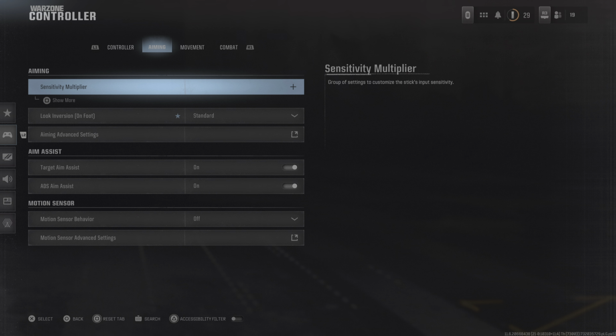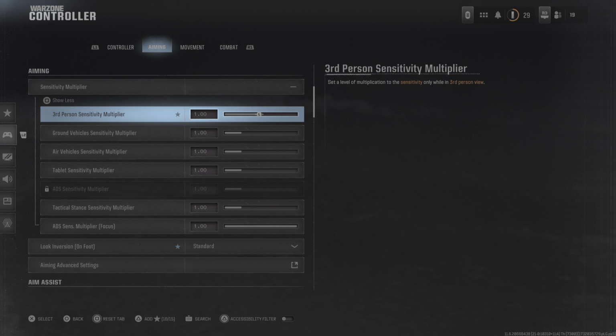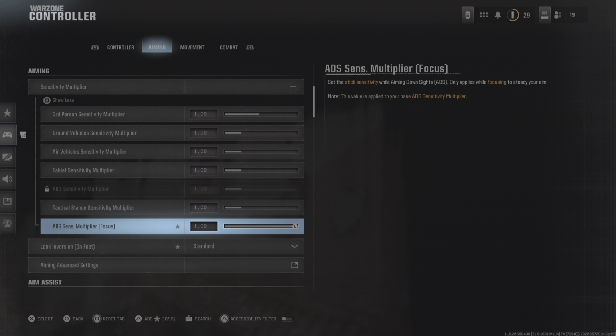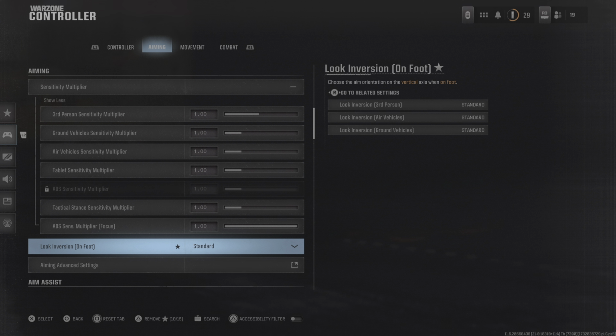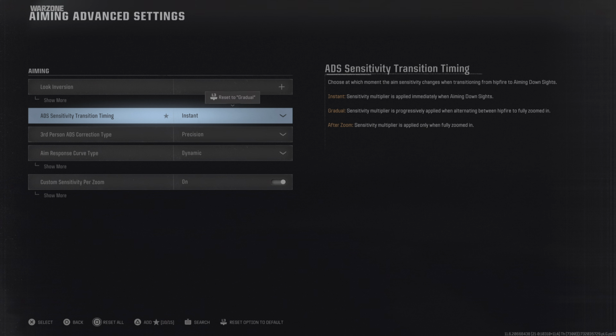Sensitivity multiplier. Third person multiplier 1. Ground vehicle sensitivity multiplier 1. Air vehicle sensitivity multiplier 1. Tablet sensitivity multiplier 1. Tactical stance sensitivity multiplier 1. ADS sensitivity multiplier focus 1. Look inversion on foot standard.